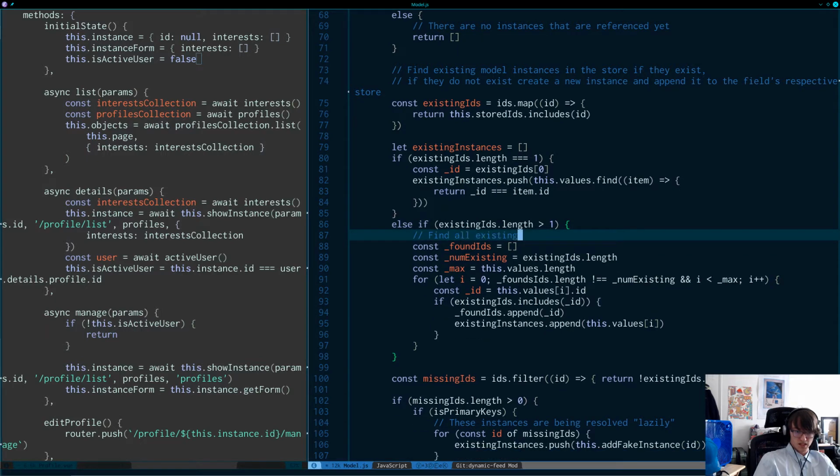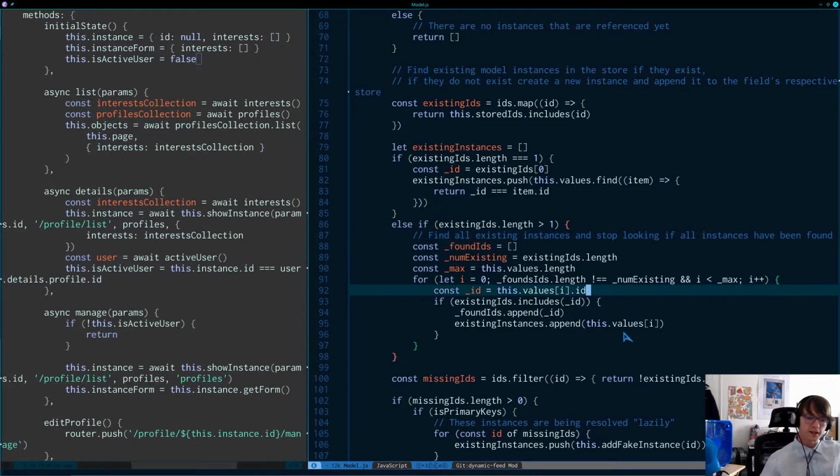So this is really messy, but what this basically does is find all existing instances and stop looking if all instances have been found.